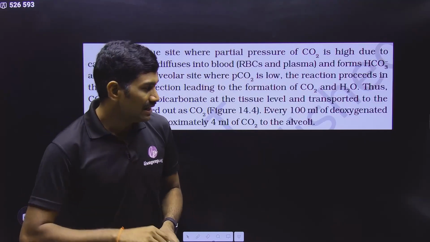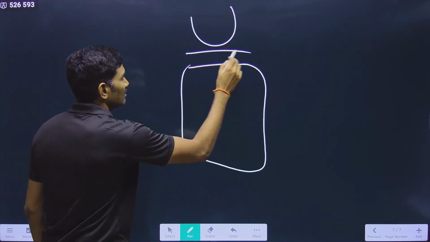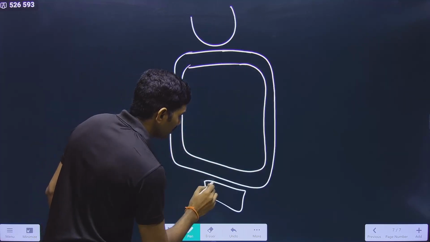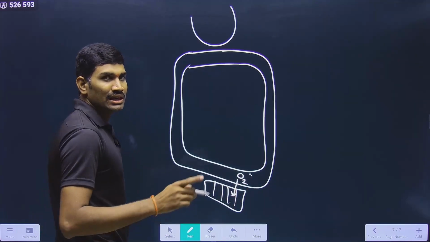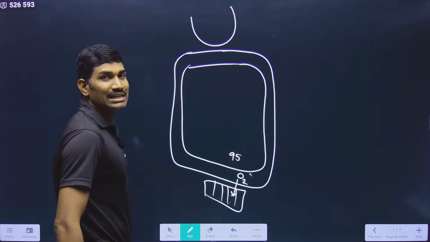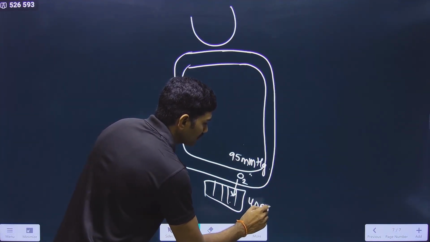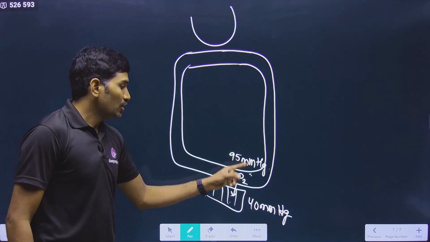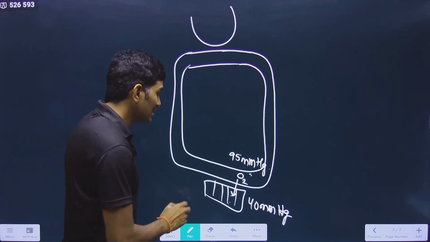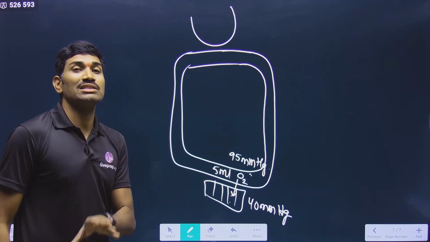That is the reason why at the level of alveoli, if you are observing, now let us observe carefully here. This is at the level of alveoli, and now we will see at the level of tissues. For the oxygen, we are saying that from the oxygenated blood, it is going into the tissues. In the oxygenated blood, partial pressure of oxygen is 95 mm mercury, and in the tissues it is 40 mm mercury. You see, a huge difference in the partial pressure is present, but still it is delivering only 5 ml oxygen, because solubility of oxygen is lesser.